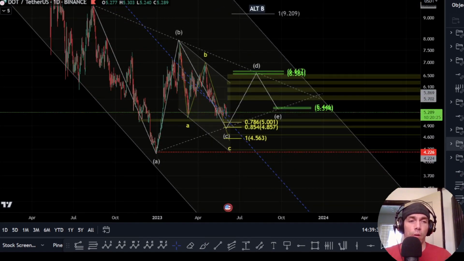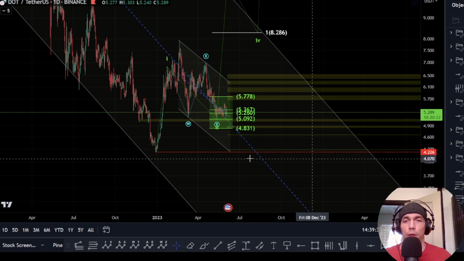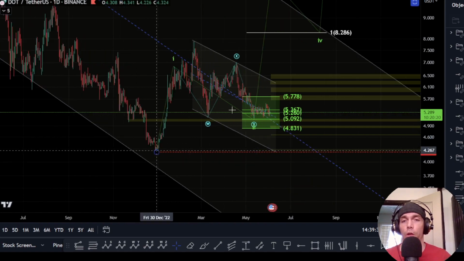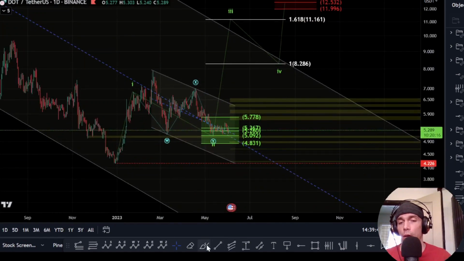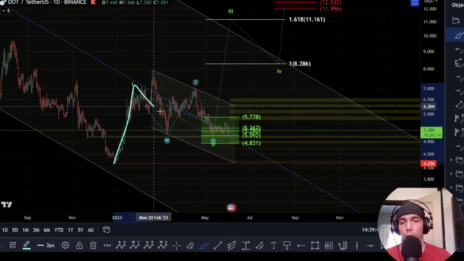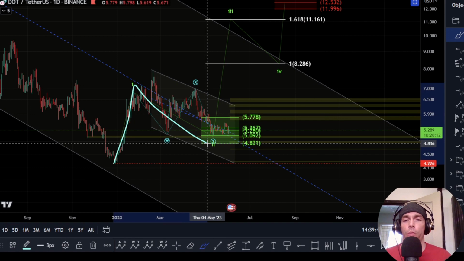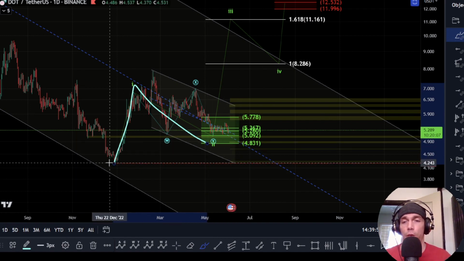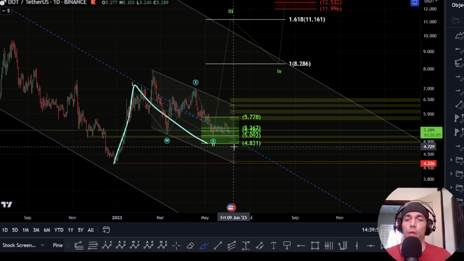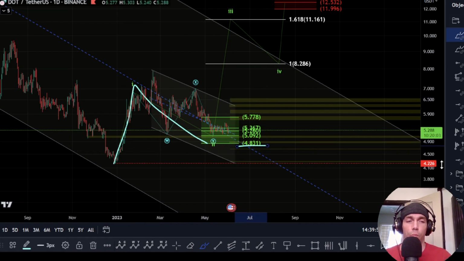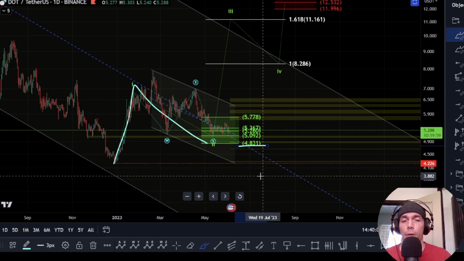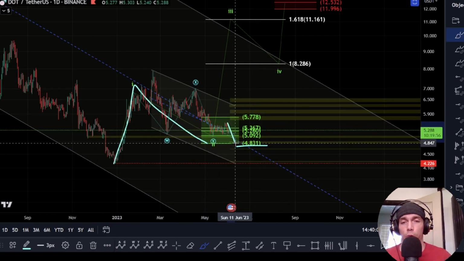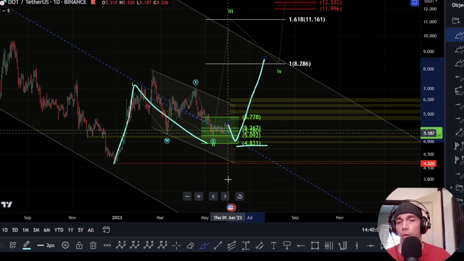So the other way we could also argue about this is that we could have completed into this low. Now, if we have completed into this low, we could argue a much more bullish case here where we have something like this as a wave 1. This is a WXY for wave 2. Now, the key zone here to hold is this $4.22 as the beginning of the wave 1. As well as that, this 786 is an important level, which is sitting here towards the zone of this $4.83. Failure to break through this zone could mean that we see price break to the upside.